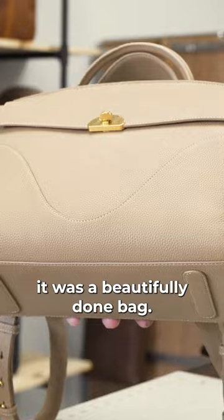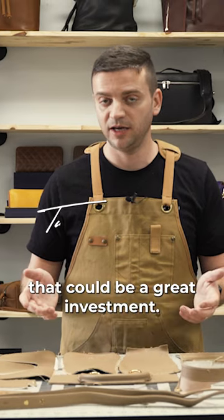In my opinion, it was a beautifully done bag. If you're into the design, that could be a great investment.